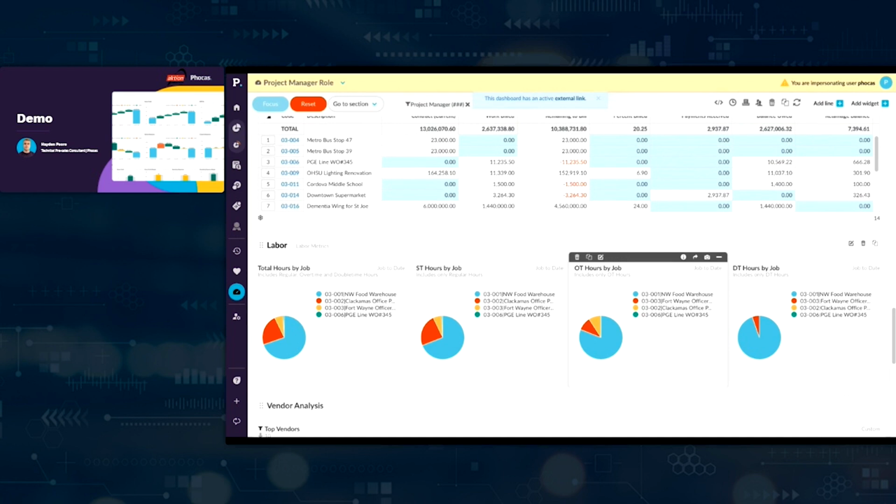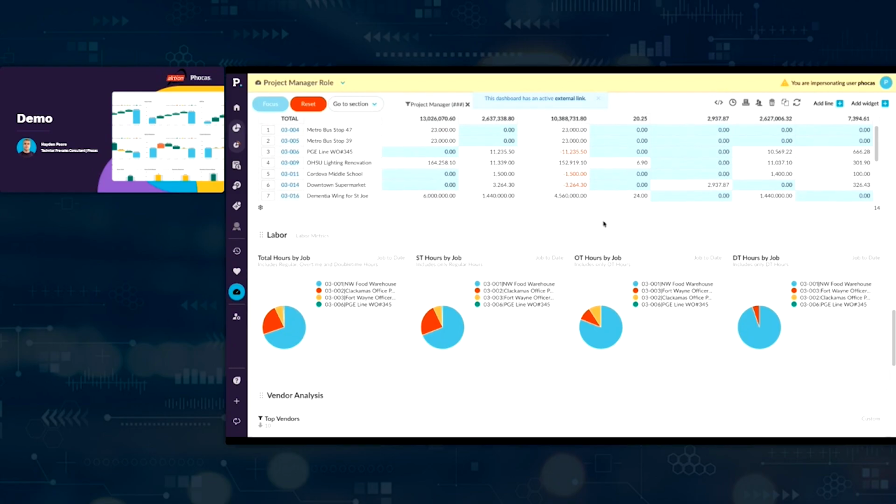I think the dashboards are pretty straightforward. One thing I would mention is just there's no limit to how many dashboards you can build in your environment. The solution includes, I believe, 3 or 4, like this project manager dashboard, but you can build more. And they also have user permissions attached to them.